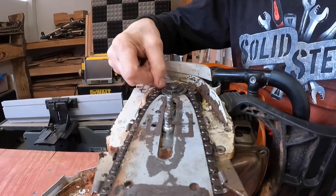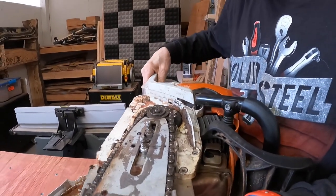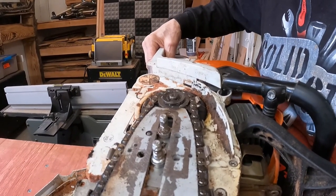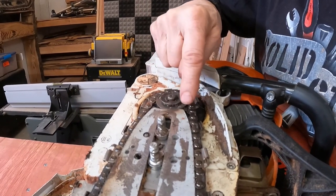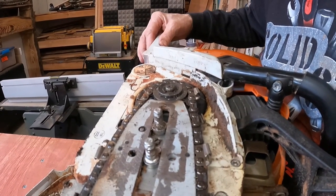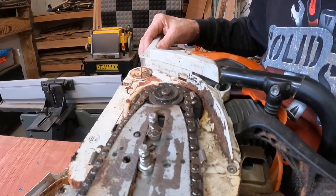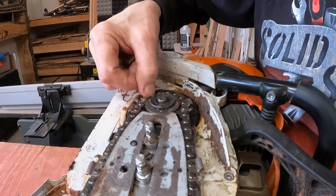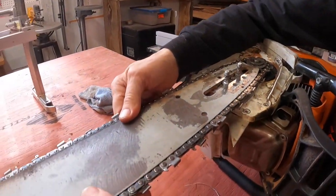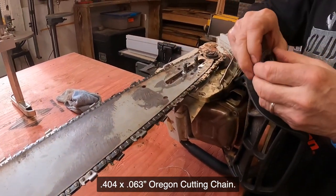We have this little wheel in here that drives the chain. This one happens to be brand new. And you know what? I'm just noticing an issue here that I'm going to have to adjust before I do anything with this. And you're probably seeing it too. I don't think that the tune-up shop that I just visited fired this thing up before it left. And this is, I guess, one of the reasons for doing the video. So this is brand new. It says 404-7. That means this is designed for a 404 chain. I just got some brand new Oregon 404 chain, and so we're gonna make this happen.